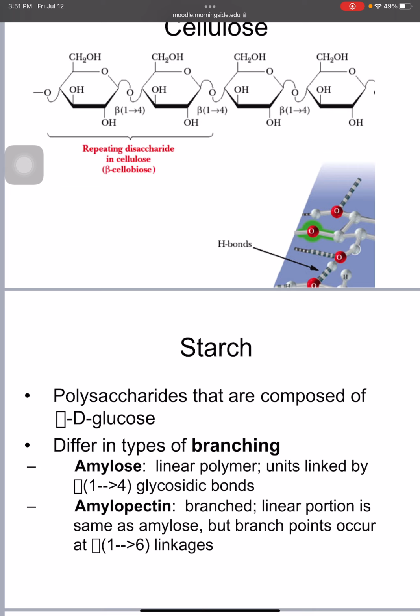Potatoes, high in starch. Corn. I'm actually not sure which other ones. The beets have a lot of starch? I'm not sure. Anywho, yeah. There are things that have lots of starch. Starch is very similar to cellulose, but it's also notably different. Just like cellulose, it's basically just a linear chain of glucose.